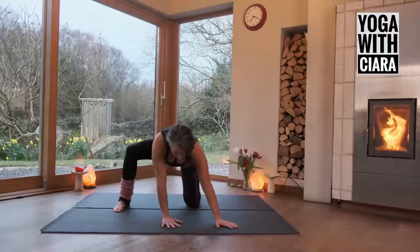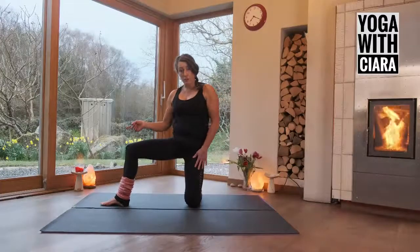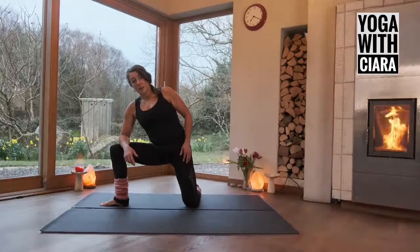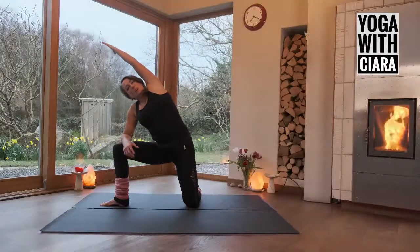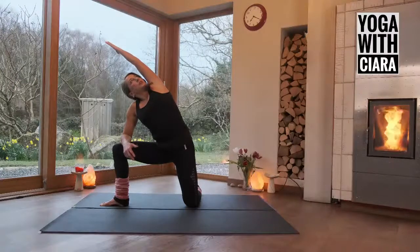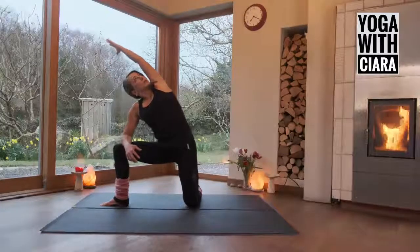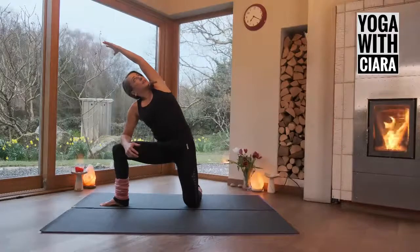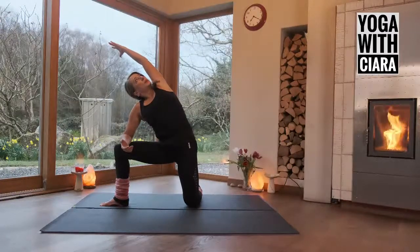Nice, and come back. Rise up and turn your right toes away from you. Bring your right forearm to your right thigh. Tuck your left elbow in, reach your left hand up, and then lean over towards the right. And if you want, you can look up towards the ceiling under your left armpit. Maybe you lean a bit further in, maybe you don't. And just have that sense of lifting the rib cage on the left up towards the ceiling. So you're rising and opening and drawing your hips forward, breathing into your belly.